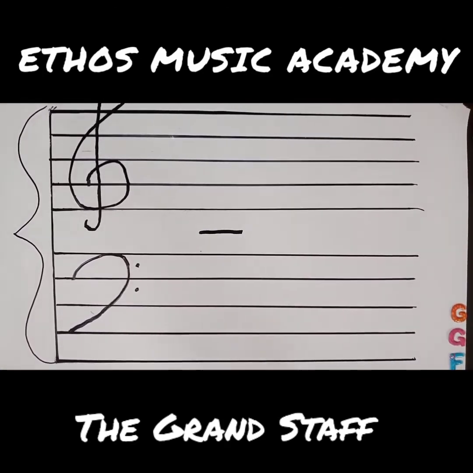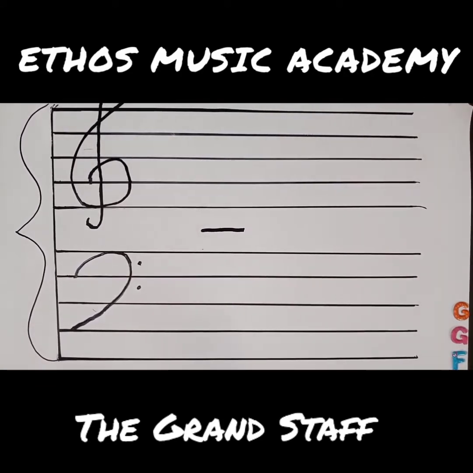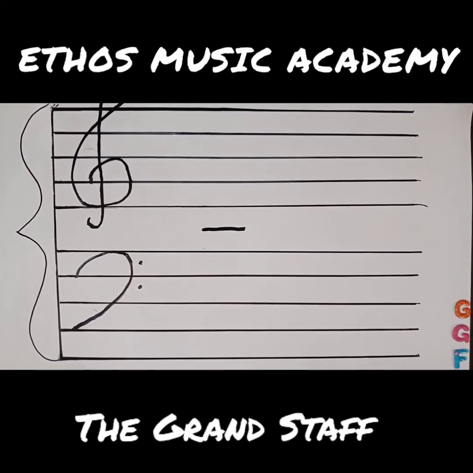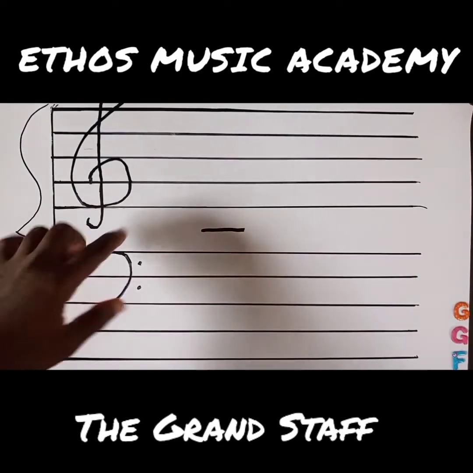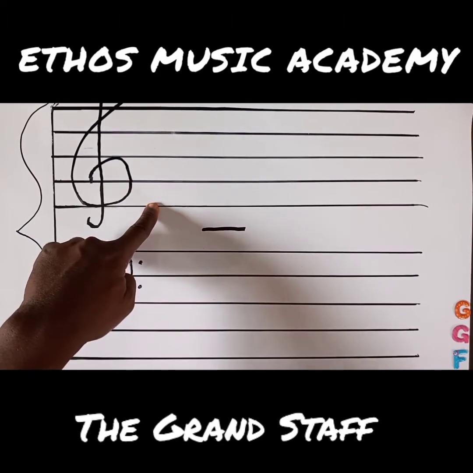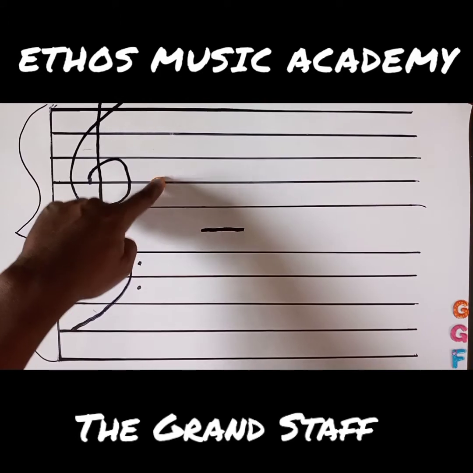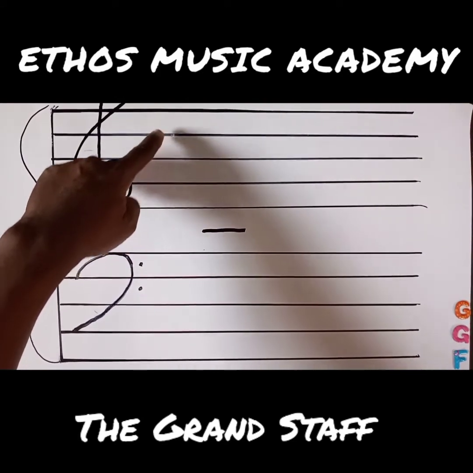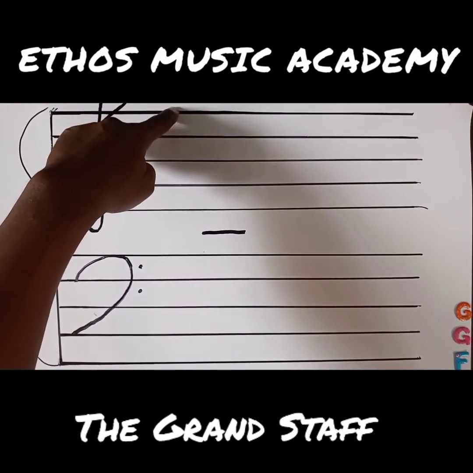So let's move on to the names of the lines and spaces of each of the staffs in the grand staff. I'm going to start with the treble staff, from the lowest line, which is often regarded as the first line. Remember also that every line and every space counts. So let's start. E for the first line, G for the second line, B third line, D fourth line, and then F for the fifth line.